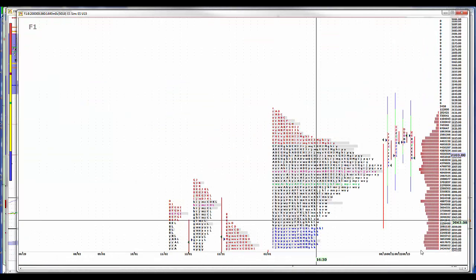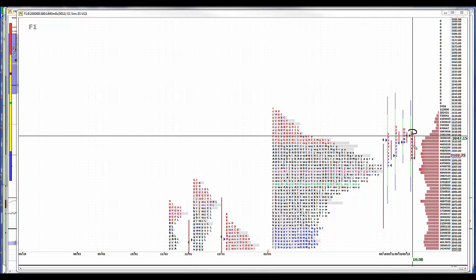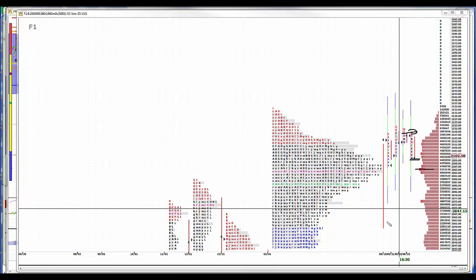Every day we look at every market the same. And this is our cap flow screen, and you can see right here that capital is coming out of the market. You've got a lower high, and that generates a lower low. And our attractor down here is 2095, that high volume number. And I think we got a pretty good chance of getting there. Then the issue is, can we break it from that point? I don't know if we can.